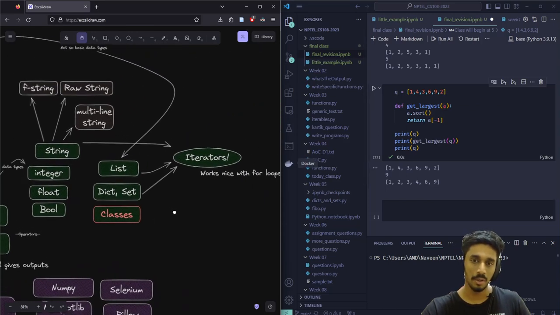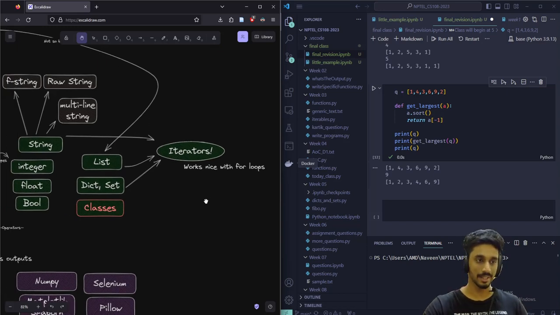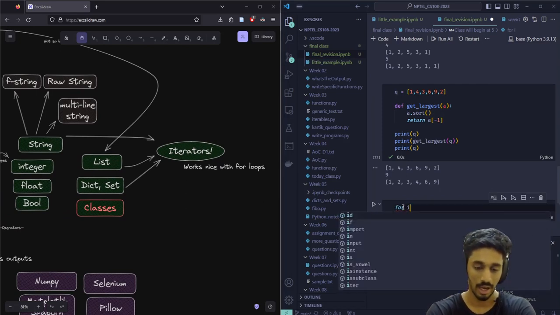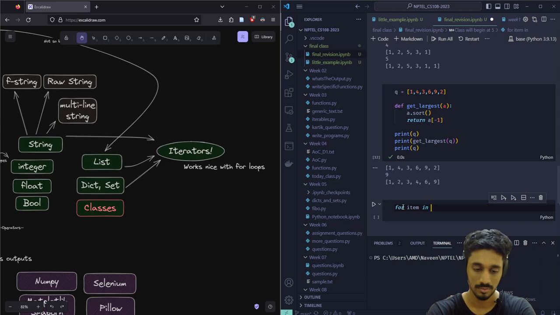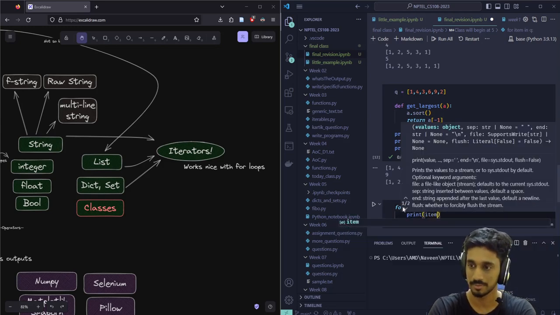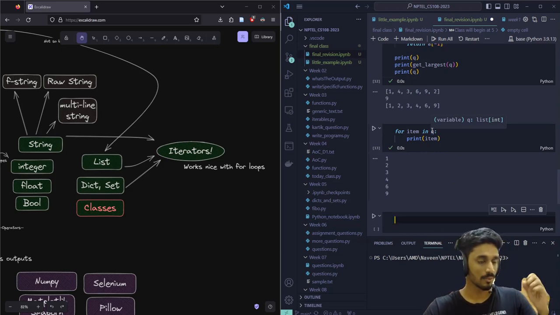Now back to the point about iterators. Iterators are essentially anything that you can put in a for loop. Lists are an iterator. So I can put for item in queue, print item. Since list is an iterator, what does an iterator mean?